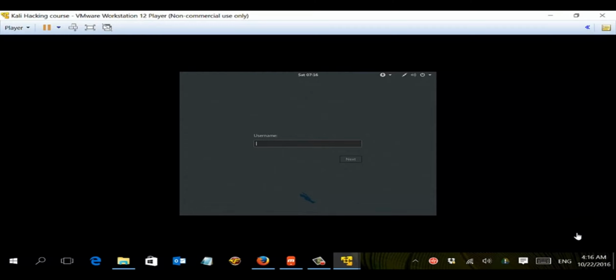It's asking about the username, which is root. Later on, if you need to create another user, I'm going to show you how to do that. But most probably you don't need to. Use root and the password that you assigned while we were installing Kali Linux.